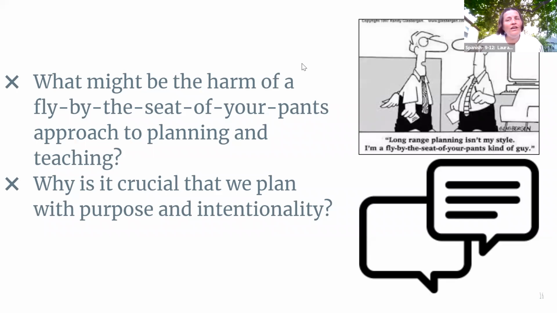Okay, well, I'll talk because it's faster and easier. I think a fly by the seat of your pants approach to teaching and learning, or teaching and planning, forgive me, is harmful because you're going to end up leaving a lot more students behind than when you're intentionally planning, because then you can meet each person where they're at and you can bring all of the kids up a level. They may not ever be at the same level because some kids are faster than others, but our goal is supposed to be to reach all kids where they're at and take them to the next step up.